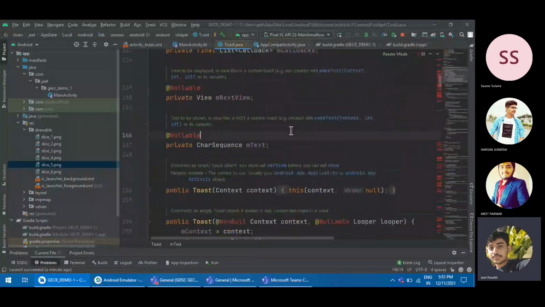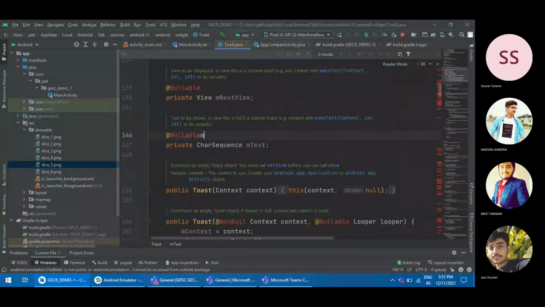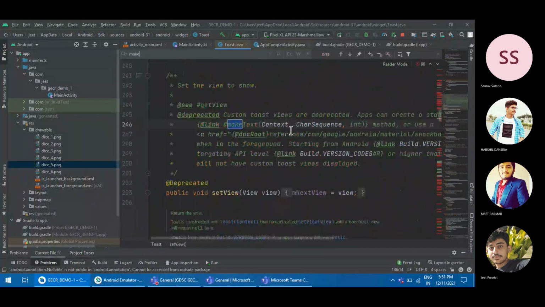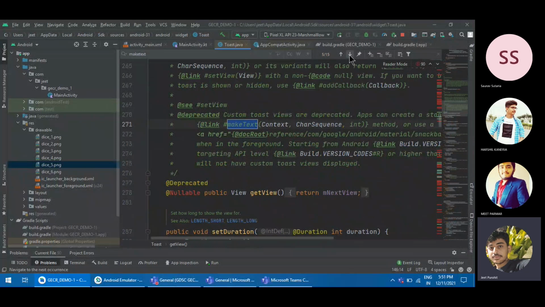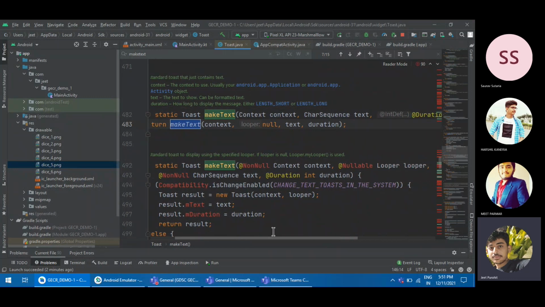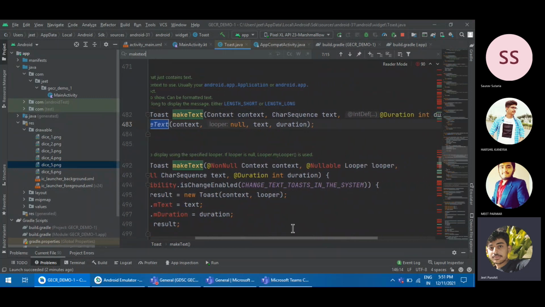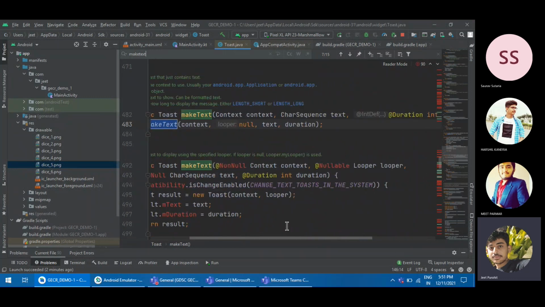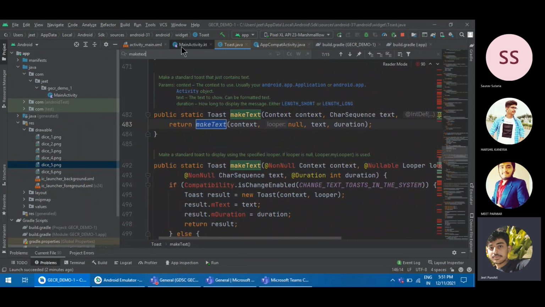Here it is using the makeText method to create a message, and we pass the arguments in the same way.